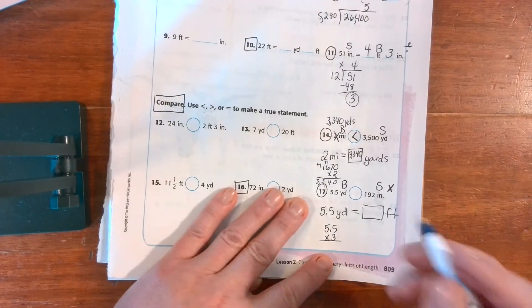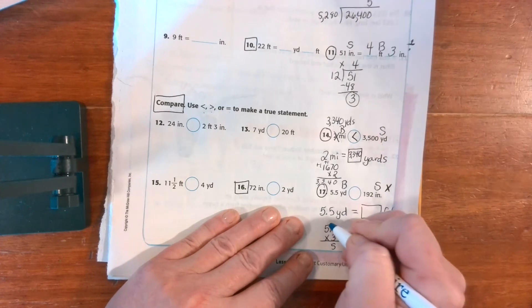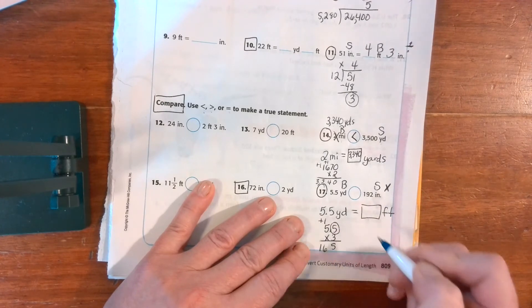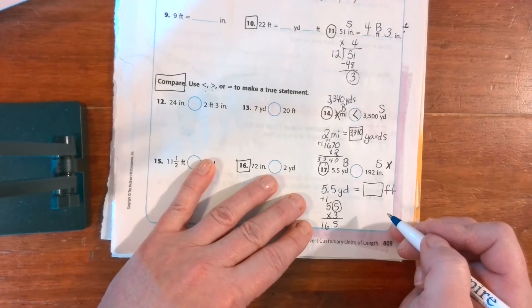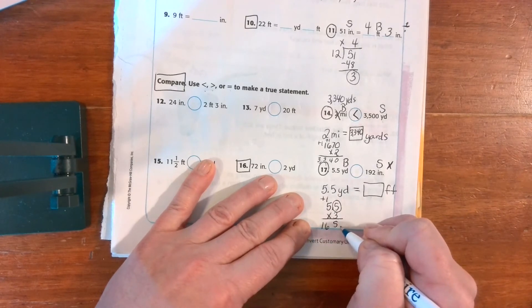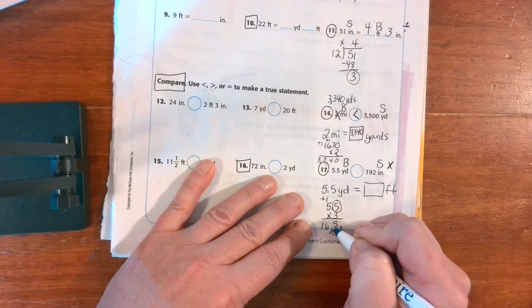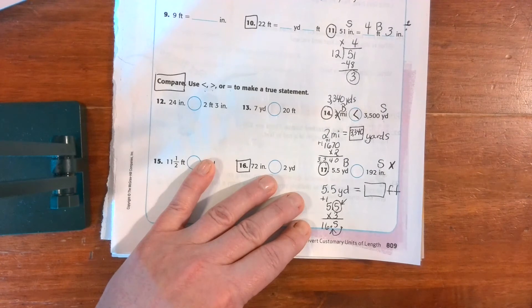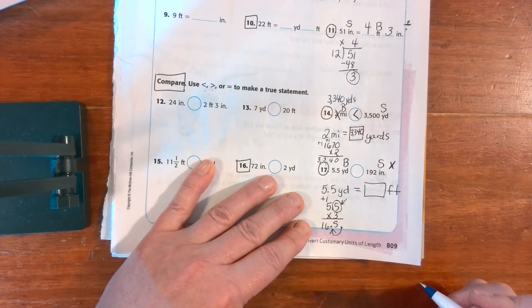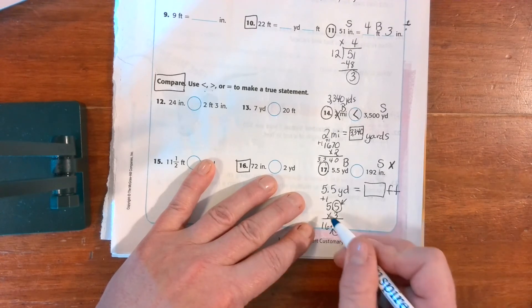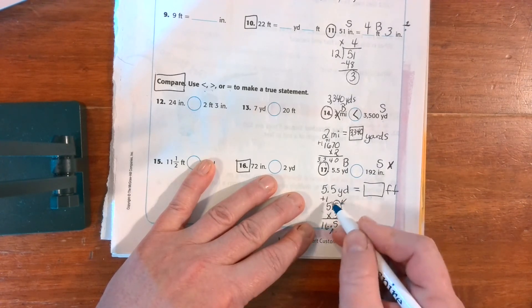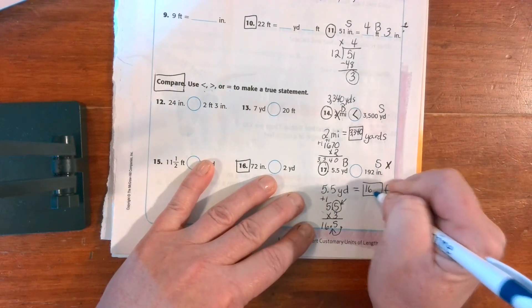So I'm going to do my three. Remember, if you want to use your calculator, this is the time to do it. Three times five is 15, carry one. Three times five is 15, plus one is 16. I have one decimal place in my factors, and we know that the decimal is always hiding behind the number. And we're going to froggy jump over one decimal place because I have one decimal place in my factor. So I need one decimal place in my product. You've seen how all these skills you've learned throughout the whole year are coming back. Yep, this was quarter number one, decimals in place value, and then quarter number two, multiplication with decimals. All right, so we got 16.5.